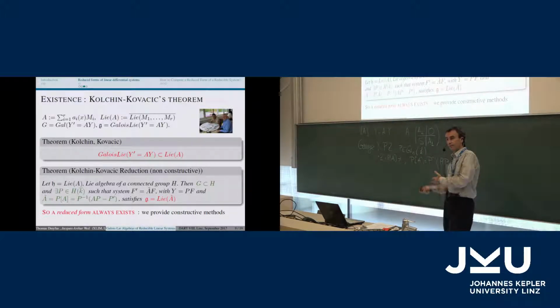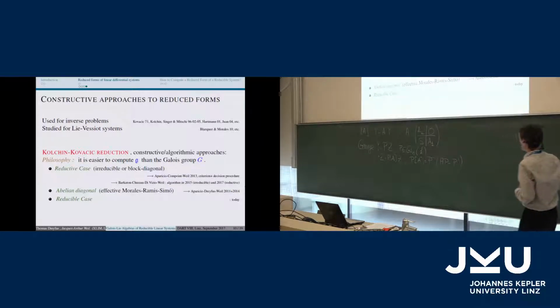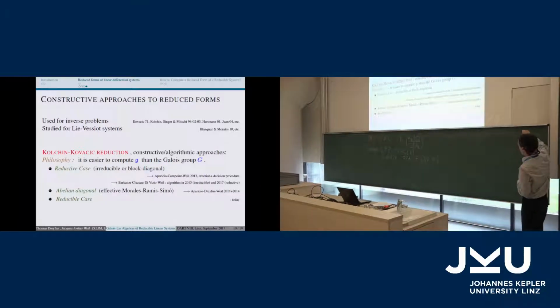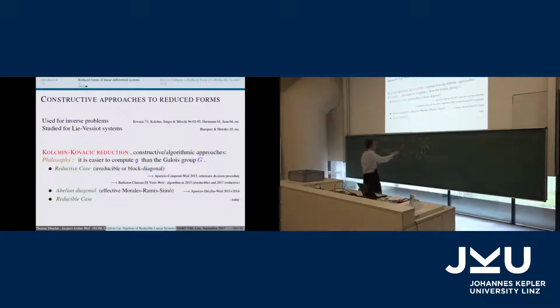And at least a part of it is simple. So that has kept a number of people busy for some years now. And I've been involved in several of these works. So in particular, if we have, say, a block of irreducible things on the diagonal, then there is a method with Barcatou, Clouseau, and Divizio, and myself that can compute a reduced form for these, and it's a rather different story. But we can assume we have that.